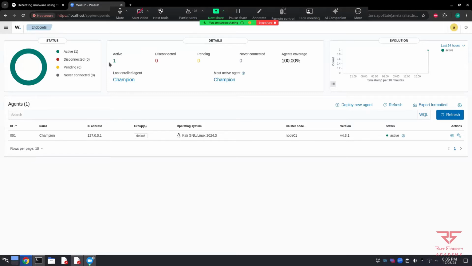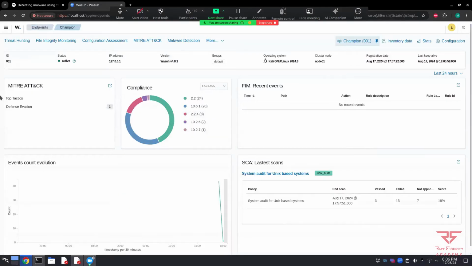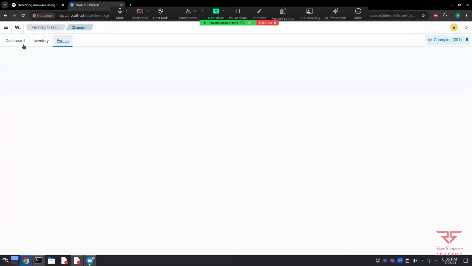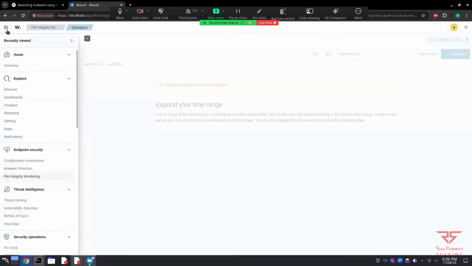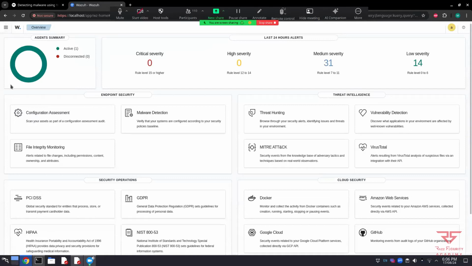After we enrolled this agent, we looked at all the different information being collected from that specific agent through the different dashboards at the Wazoo level. So we are going to be looking today at how to catch malware using Wazoo.